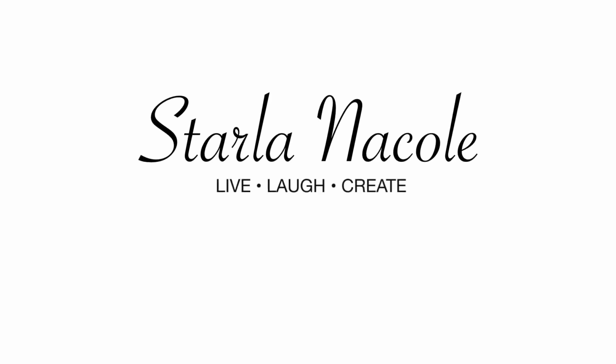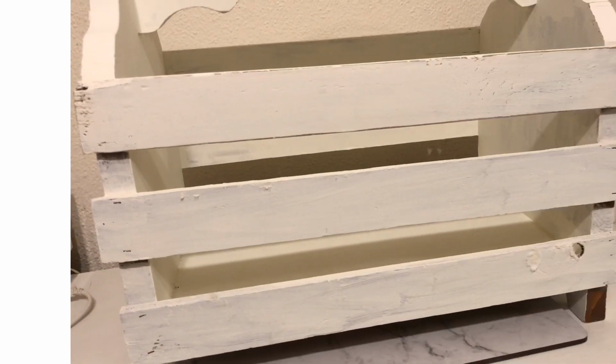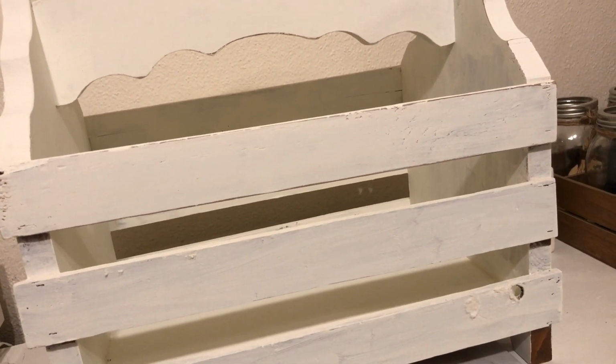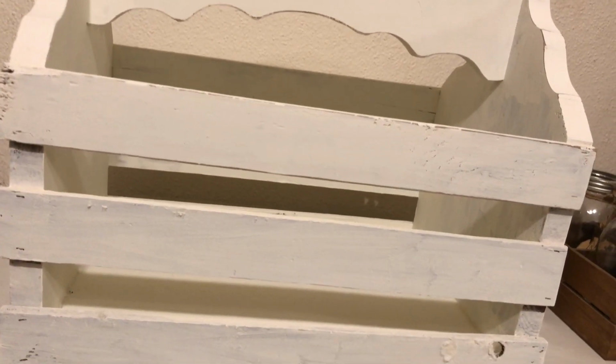So today I'm going to be showing you how I made over this magazine rack that I had purchased off the marketplace. So here I'm showing you where I previously started painting it in the Waverly chalk paint and plaster.